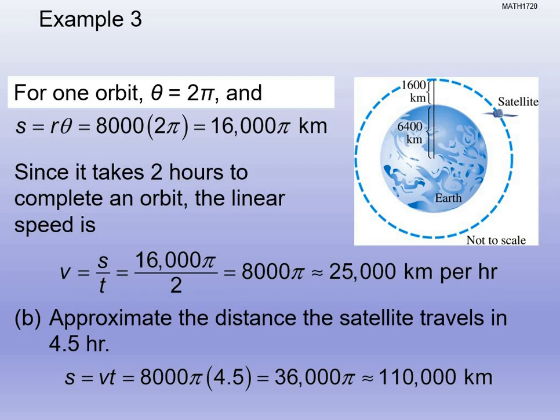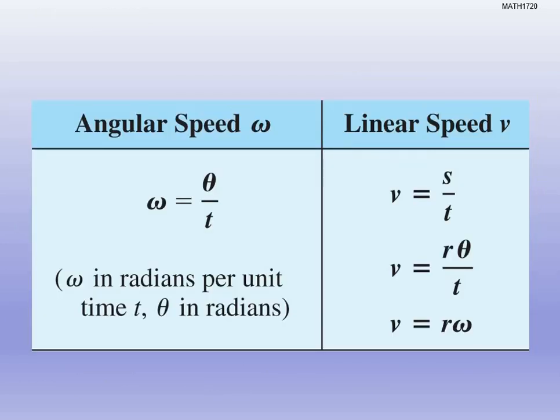Okay, so that's the end of the examples. I really want you to focus on this piece and understanding which equation do I choose based on what's given to me. I've come back to this one a couple of times. Really understand the difference. How fast are we going, or how fast is a specific point going around something, and how do linear speed and angular speed relate? It really comes down to understanding these equations and choosing the right ones that fit the problem that you need to solve. All right, so this is it for chapter 3.